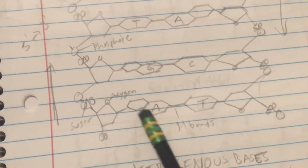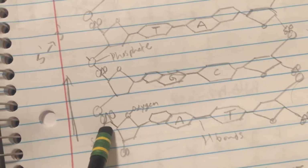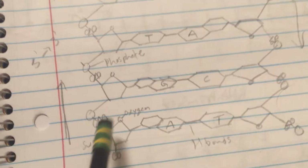DNA replication. DNA is made by a bunch of these nitrogenous bases with a nucleotide. Nucleotides are made up of an oxygen and are held together by a phosphate group and a sugar, deoxyribose. That is only in DNA.